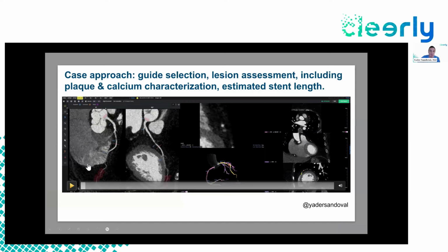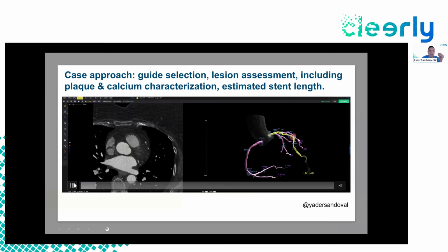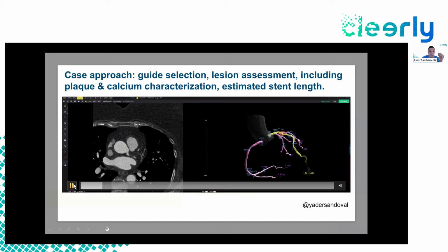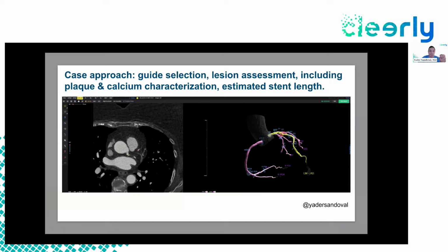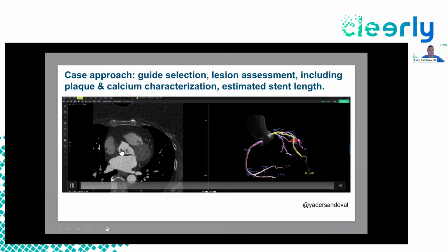There's the LAD tab. The nice thing is that, same as with any traditional CT software, you can window level to make sure it's not too bright and is to your liking. Here you can go to this two-panel axial view and nicely identify the takeoff of the left main and the RCA. For the left main, you can see the length of the cross-section to get a sense of whether you need an XP35 or an XP40. Similarly, you can see where the takeoff of the right coronary artery is to see whether you need a regular JR4 guide or an AL guide if it's too anterior.